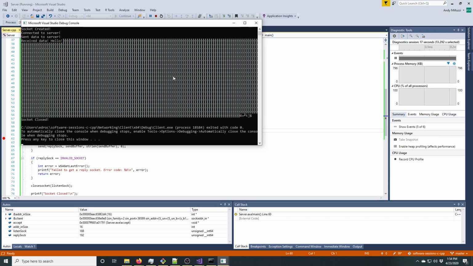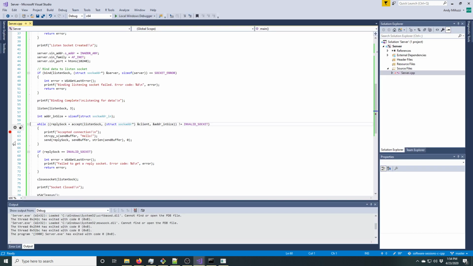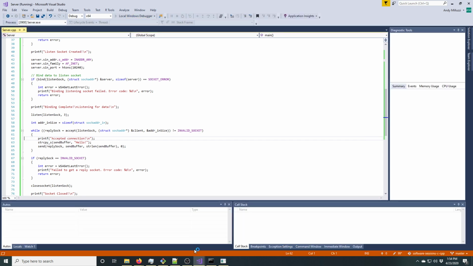And it just goes back and it received data hello and then a whole bunch of garbage. But there we go. So our client actually worked. I'm going to stop this and turn off the breakpoint. We'll go try that again just to be a little bit clearer.